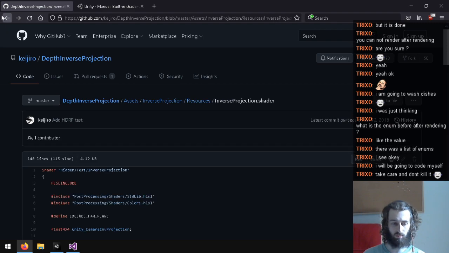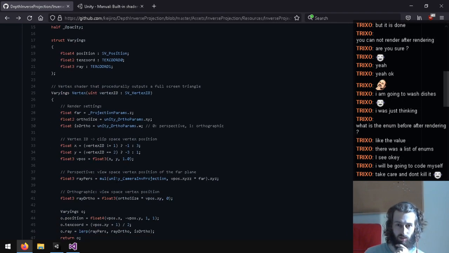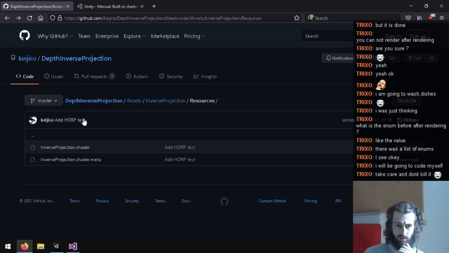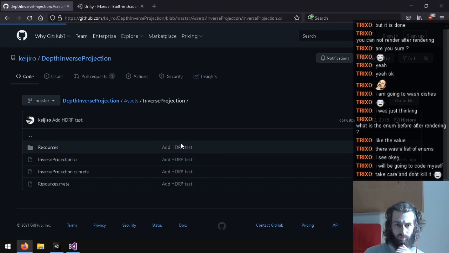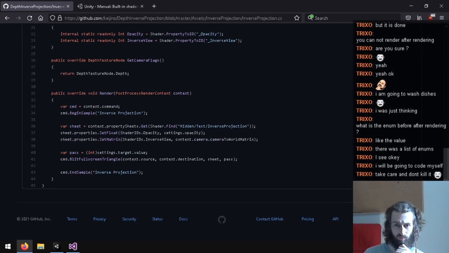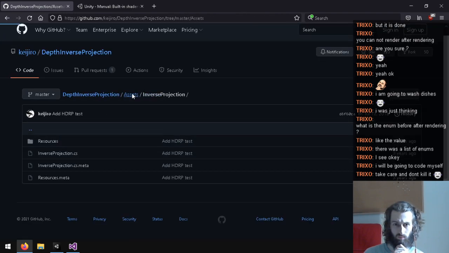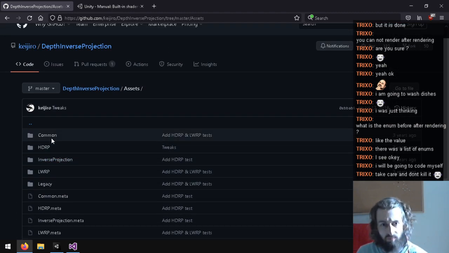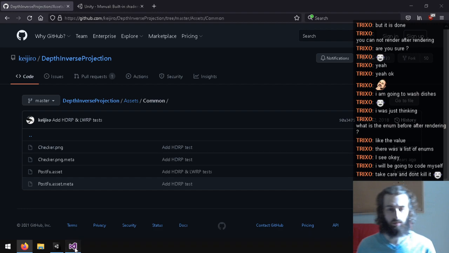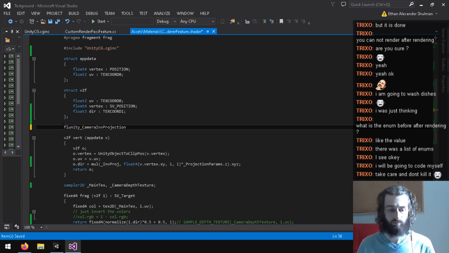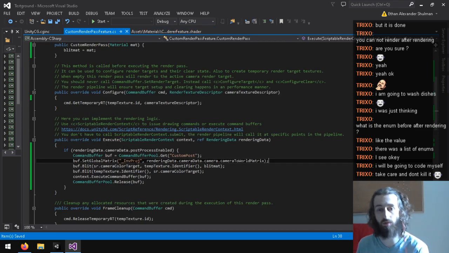So Unity just has a whole bunch of undocumented... This doesn't make sense. More undocumented stuff.